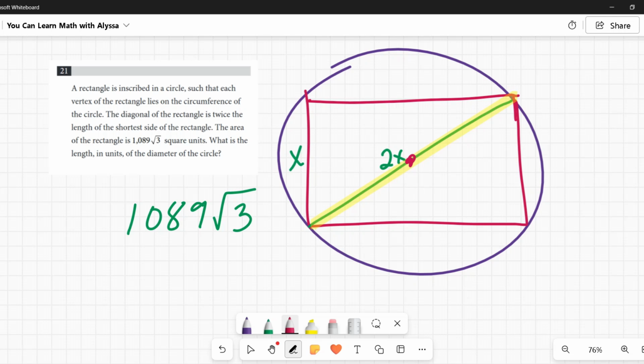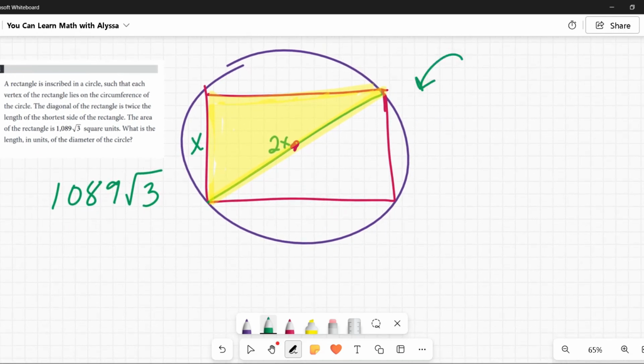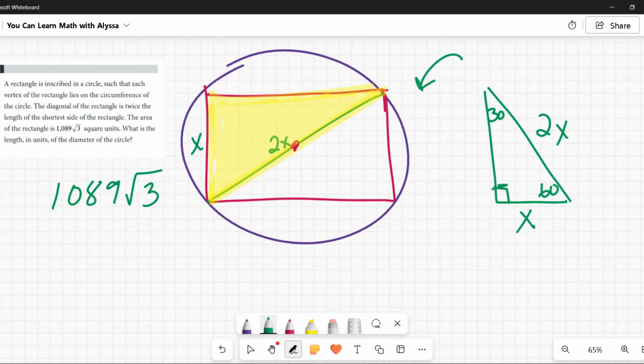I've got an x and I have a 2x, and they are testing to see if you remember about 30, 60, 90 triangles. And I'm going to rotate this and kind of draw it. So I'm going to rotate it this way, so it comes down like this, because this is usually how they're drawn in your math book. I have x and 2x. That's the triangle here. Now this is a 30, 60, 90 triangle. This is the 30 degrees, this is the 60, and there's my 90.